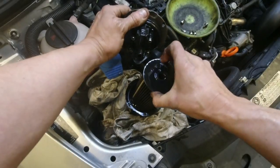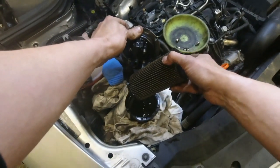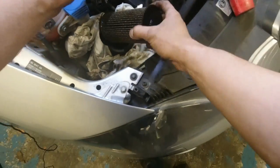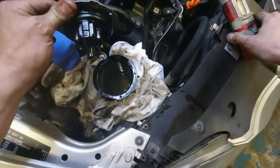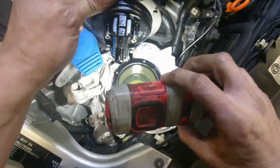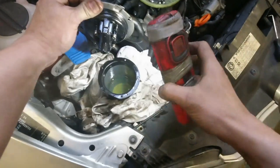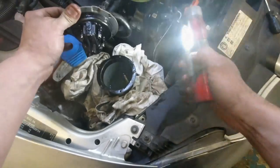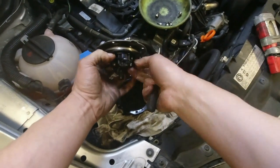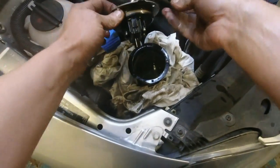What the Volkswagen information says is to actually drain all that diesel out of the canister. We'll get that out of the way and look inside to see if there's any metal particles or debris. It does say in the Volkswagen service information to drain it just a wee bit — basically to prevent any sort of overflowing. We'll get that ring off and get it out of the way, ready for a new one.